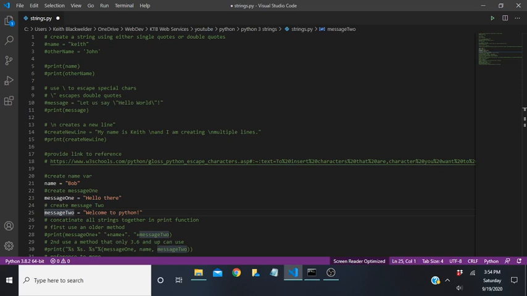So what we want to do is take these three variables and put them together inside of a print function and then output a message. So the first way we're going to do it, like I said, is the older way, concatenation. So I'm actually just going to first use another method. Print. I have it already here, but I'm actually going to type it out with you.